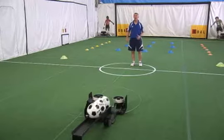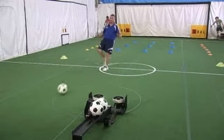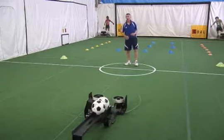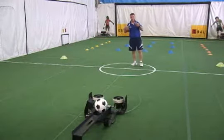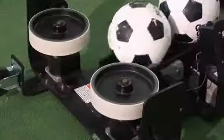Next one we'll be looking at was outside of the foot. As the ball comes in, we're going to take the ball with the outside of our foot, make sure we turn the toe and the knee in to sweep the ball away for the pass. Another thing we might want to do is take the ball inside and then outside, which is a nice move. It's going to beat an opponent, but all of the time being light in our feet and watching for the ball as it's coming down the ramp. Last demonstration.